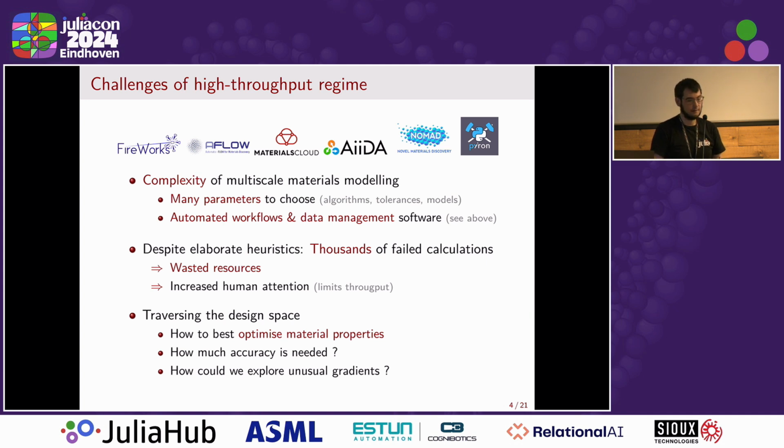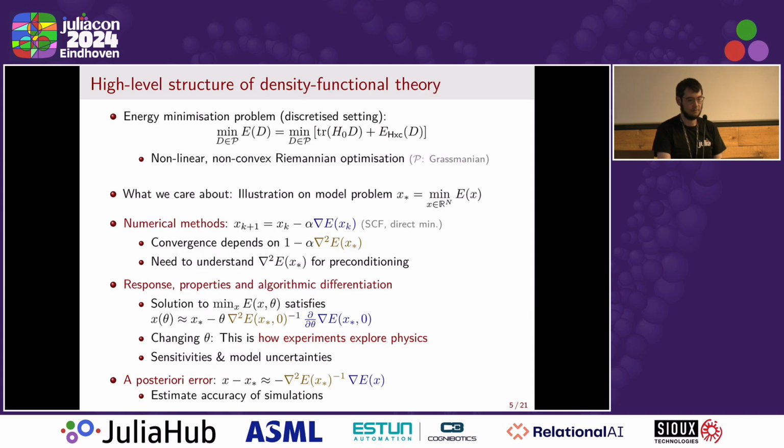So if we can make simulations effectively more autark, we can make them more robust and more efficient, we're saving not only on energy, but we also make it faster to develop and discover new materials. So our mathematical questions, so to speak, are how do we optimize properties, how much accuracy do we need, and can we use tools such as algorithmic differentiation to go through these things faster?